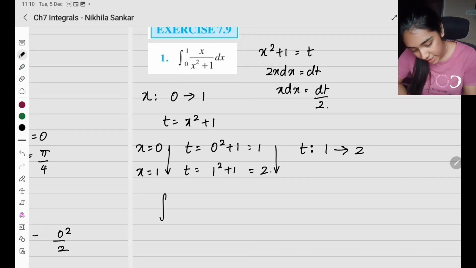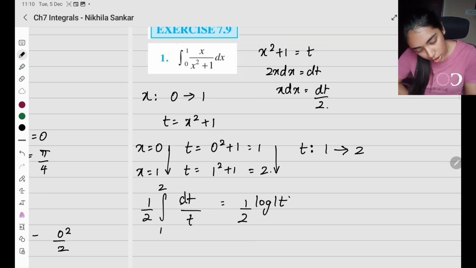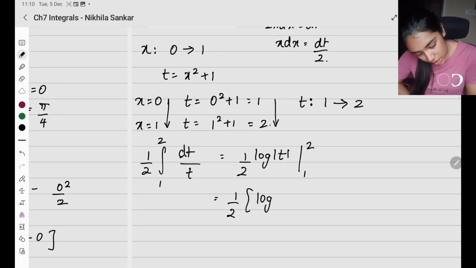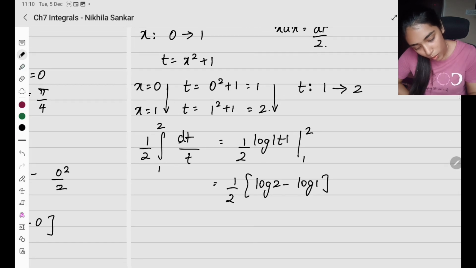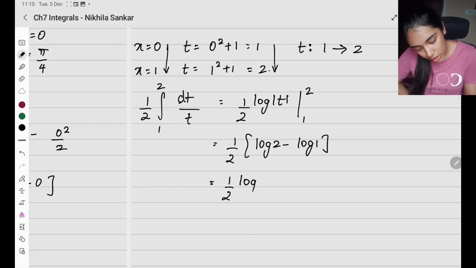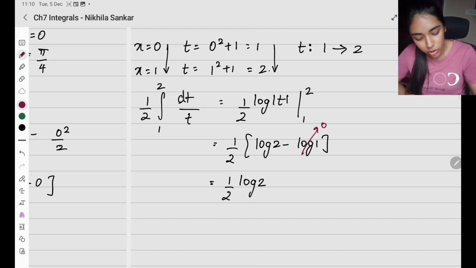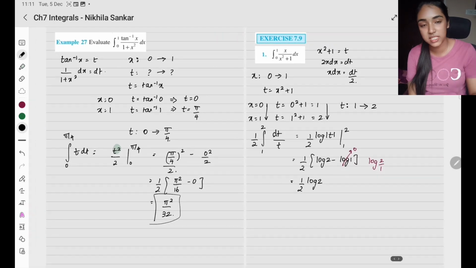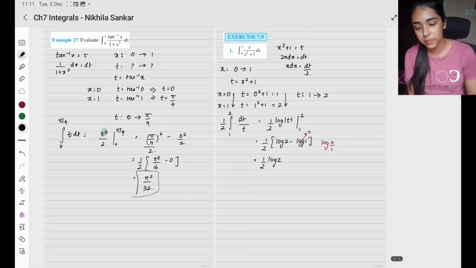So I have the integral to be 1 to 2 times x dx is going to be dt divided by 2. I'll write the 1 by 2 outside, divided by t. So this is going to be half log mod t and my limit travels from 1 to 2. So I take the half outside. I have log 2 minus log 1. So this is going to be simply half log 2. You can also write log 1 to be 0, or use the log of a by b formula. So basically I have log of 2 divided by 1. So either way you can solve. Whichever you remember in the exam, solve that way. Okay, remember you don't have a plus c in definite integrals. Remember that also. Okay, please copy.